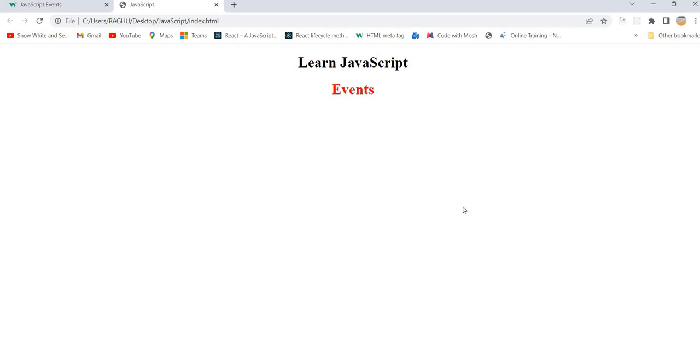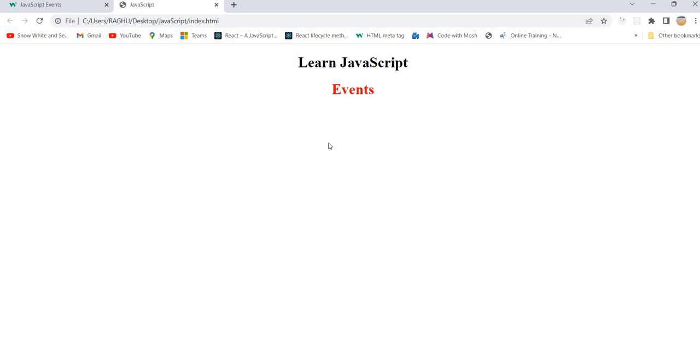In the next video, we can learn how to attach an event dynamically with the help of JavaScript. And then how these events work in the browser, because in the previous three sessions we understood how setTimeout and timers work in the background. In the same way, how events work in the background with the help of the event loop, call stack and task queue. That is going to be very important. So without wasting time, let's jump into the topic.